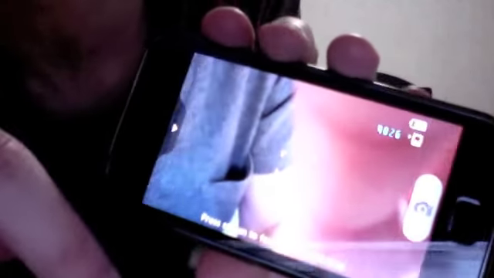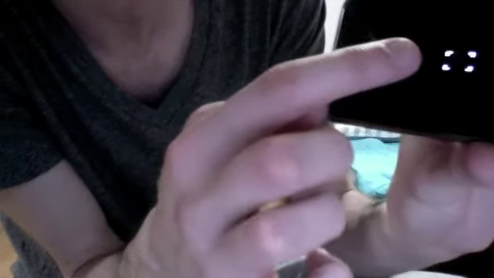Take a picture of things. For example, let's just take a quick picture of something interesting. I don't know, let's take a picture of that. Why not? Okay, that was a terrible picture. There was no focus. Let me try that again. Alright, so you can see it takes a good picture and it covers the entire screen. You've got a focus thing, so you choose where you want to go, and it'll focus in on that part of the screen. When it beeps, that means it's in focus and you can click the picture.